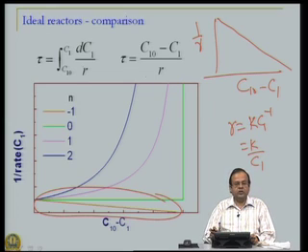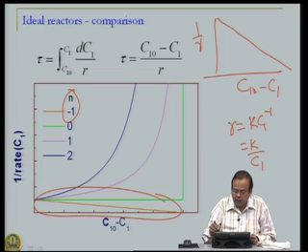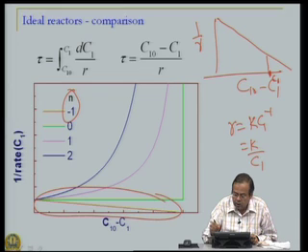That means, the residence time for a plug flow reactor is area under the curve, for stirred tank reactor it is the area of the rectangle. So, let us look at what is the residence time for this particular reaction, that is K C1 raised to -1, when n is -1. So, let us say that this is the C1 that we are interested in, then the residence time would be all this area under the curve for plug flow reactor.